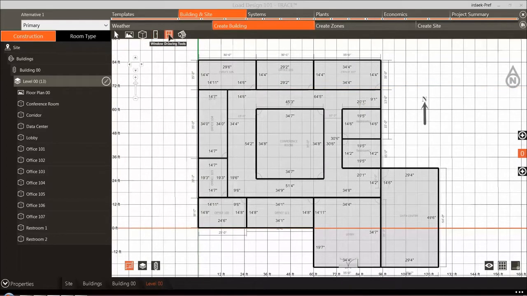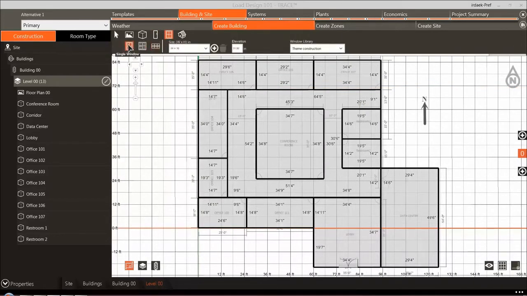Window creation works in a similar fashion as door creation. We can place a single window, an array of windows, or a band window, which is a percentage of the wall. We can select different libraries and sizes of windows as well. Don't forget to verify that the elevation of the window is correct. This field sets the height from the floor to the bottom of the window and was set when creating the project via the project defaults. However, it may vary for some rooms, so this field allows for on-the-fly changes.